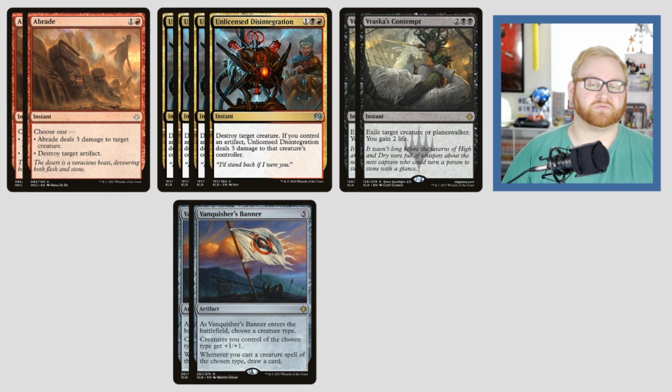Unlicensed Disintegration here is a great removal spell. We destroy target creature, and if we control an artifact, we deal an additional 3 points of damage to an opponent's face. So this is very good for 3 mana, and we have a lot of artifacts on the field to make sure we actually do that extra 3 points of damage.